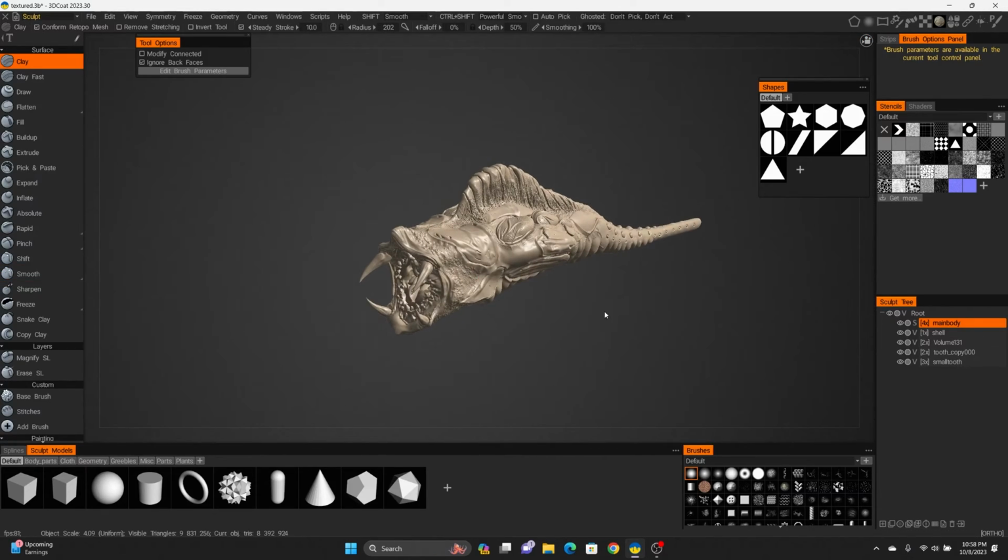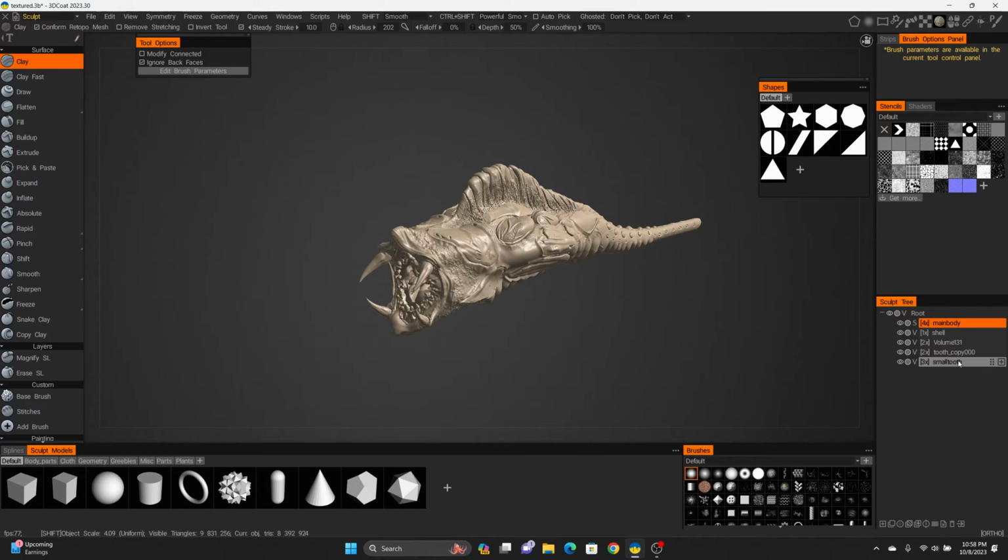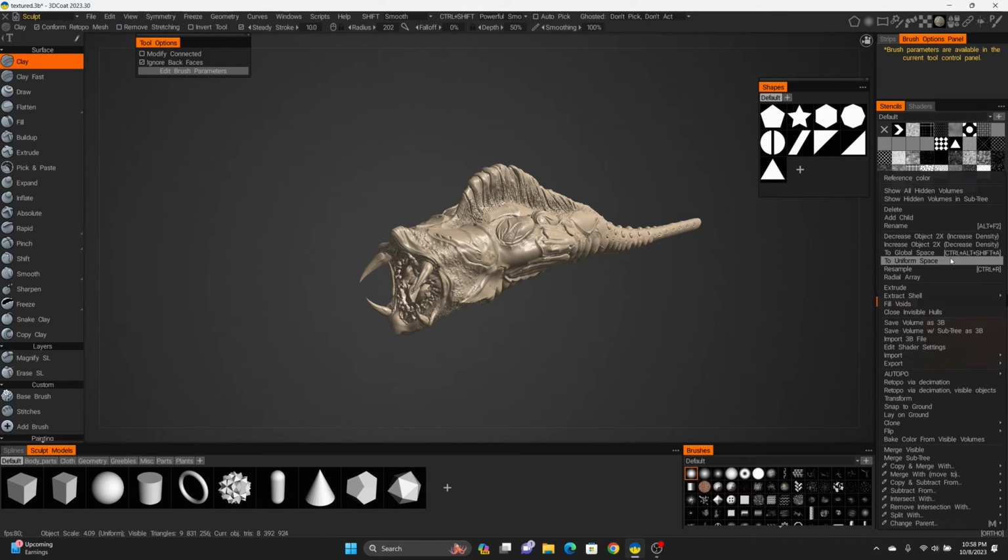Okay, so the first thing that we're gonna do is make sure that symmetry is turned off on all my layers. You can check that by just clicking them and then hitting S on your keyboard, and they were all turned off. And then what I'm gonna do first is hit 2 global space, just so that it resets the position of all my models, of all my pieces.